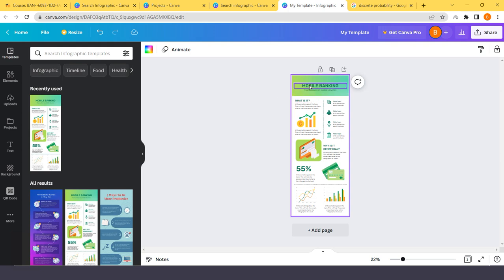If you see here, this is the title, and there are some images. We use at least one image, and there is text that is added in the template. Okay, so this is how we design. We are also supposed to design in the same manner, but in our own style.